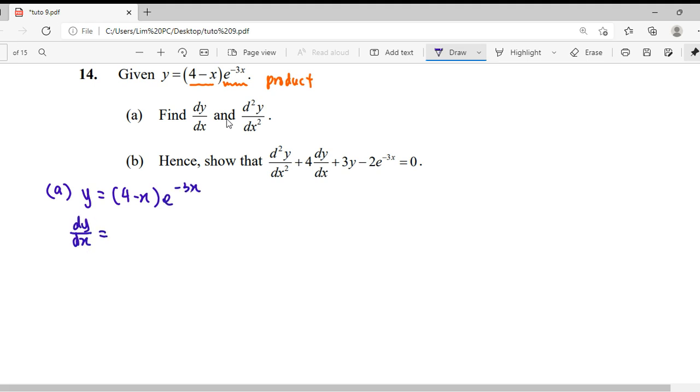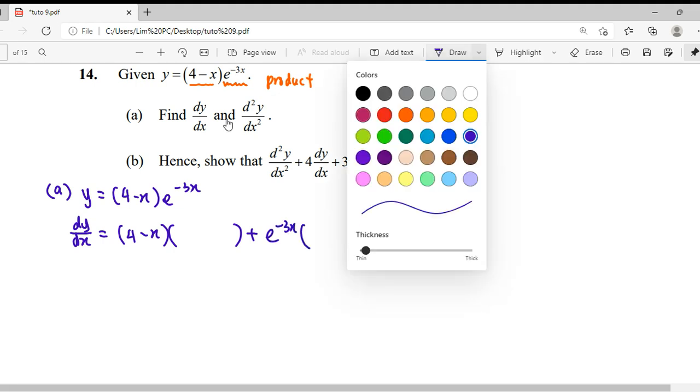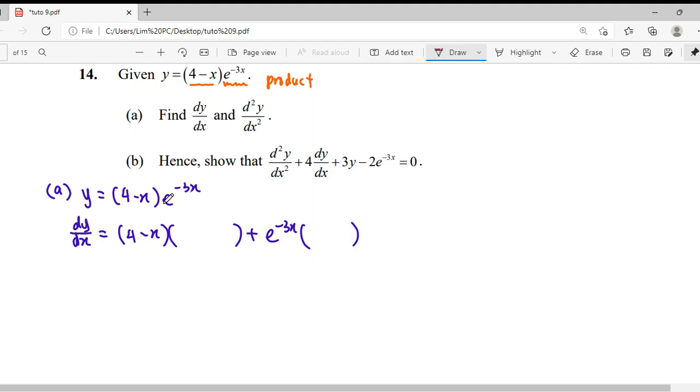So differentiate this. Set out our product rule: copy the front, differentiate the back, plus copy the back, differentiate the front. Now we obtain the part that we want to differentiate. Differentiate the exponential, use the exponential rule: copy the question, differentiate the power. Then for the linear front, differentiate 4 is 0, so 0 minus differentiate x.